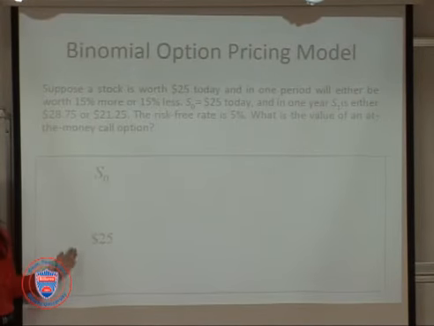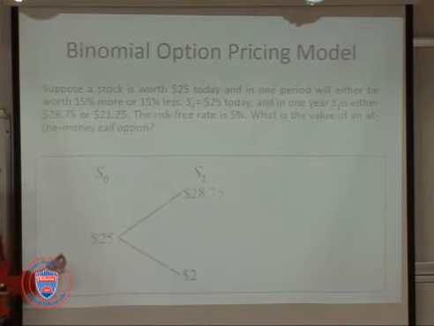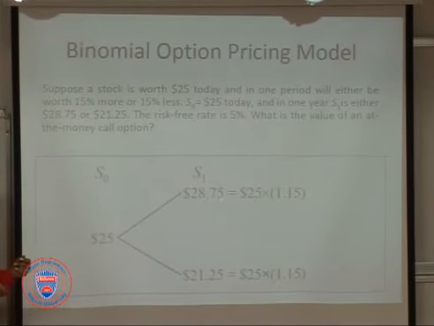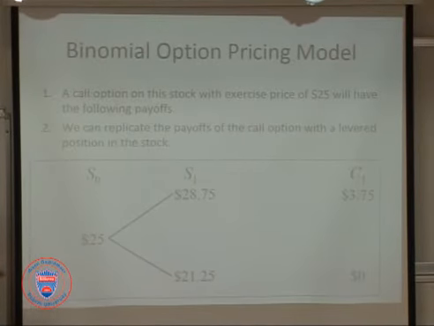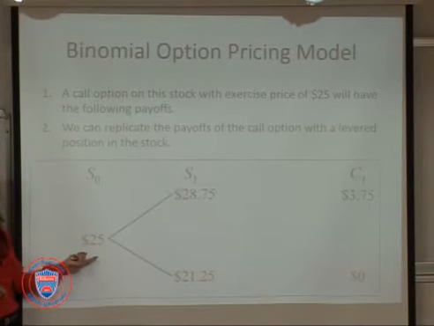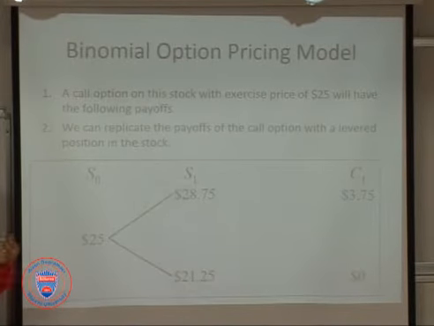So what am I going to do? Today, we start with $25 worth of stock. And next period, the stock price can either be $28.75 or $21.25. So in this case, what is my payoff, basically? If the stock price becomes $28.75, today's price is 25, so my payoff will be the difference between these two numbers, right? Since the stock price increased, I have a positive payoff. It is worth $3.75. Or when we have a decline in stock price, my payoff will be 0. I'm losing money, so it's a bad thing.